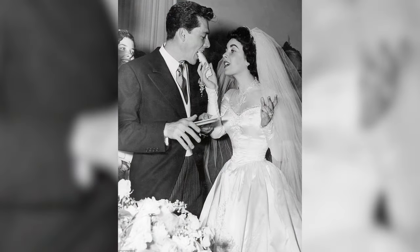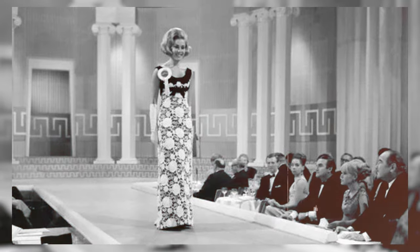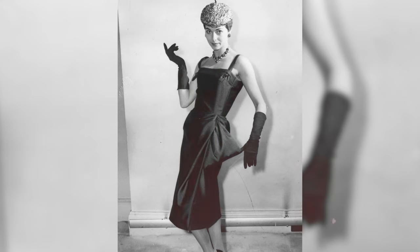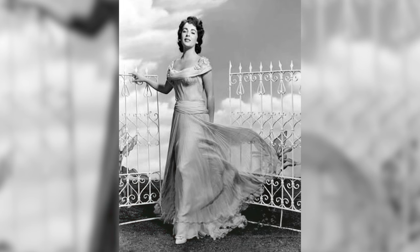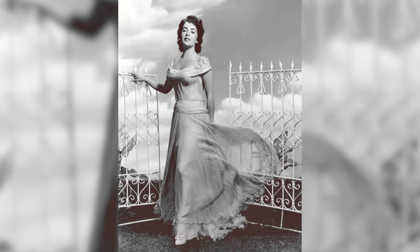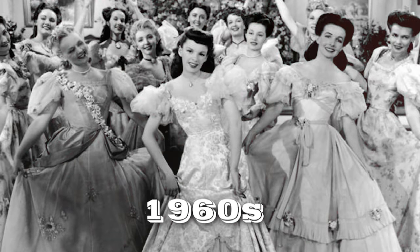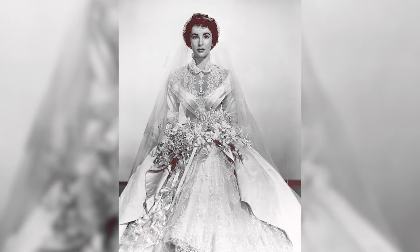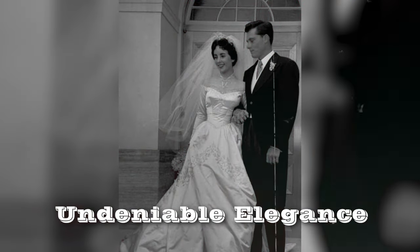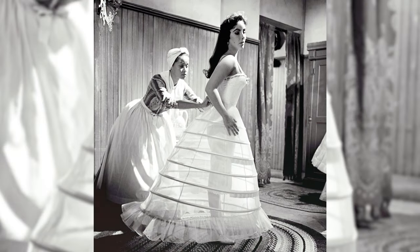Fast forward to the swinging 1960s, where streamlined waists remained a staple of fashion. Dresses featured block colors and floral patterns, with Dior's iconic tulip silhouette leaving an indelible mark on the era. Picture the iconic Elizabeth Taylor gracefully adorned in a Givenchy ballgown, showcasing the classic tulip shape that epitomized the chic trends of the time. As the cultural landscape evolved, so did ballgowns. The 1960s saw a departure from the princess-like puffiness of the 1950s skirts, opting for a more toned-down and streamlined aesthetic. Despite the undeniable elegance, one can't help but sympathize with the wearers who may have found these dresses restraining for a night of carefree dancing.